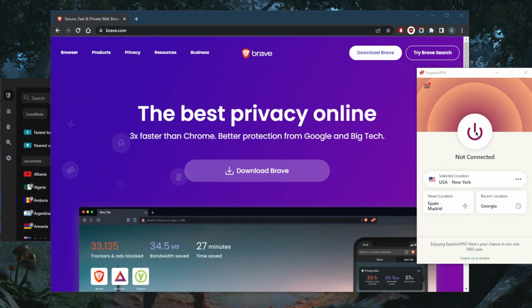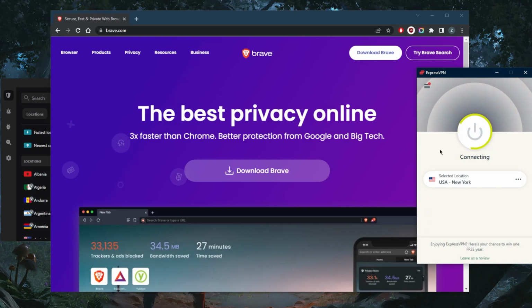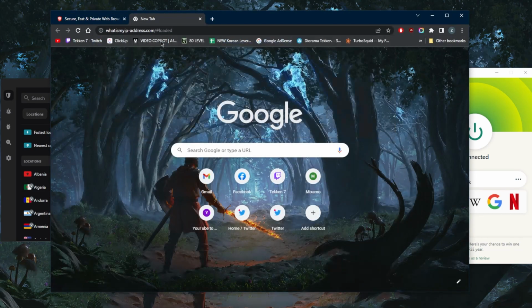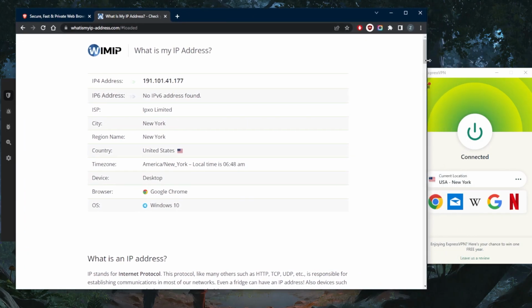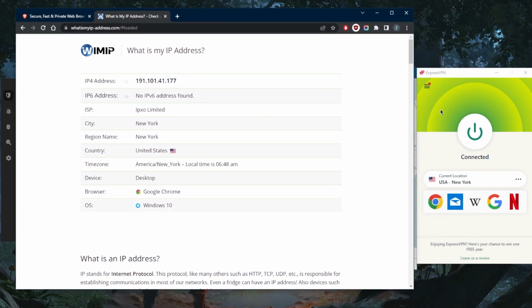Because when you connect to a VPN server, the traffic traveling to and from your device is encrypted, securing it from hackers and snoopers alike. Another benefit is that by connecting to a server in another country, you can spoof your location, allowing you to access region-locked or government-censored content. And this includes streaming services like a whole bunch of Netflix libraries, Hulu, Amazon Prime Video. And of course, since you're changing your IP address, your ISP won't even be able to tell that you're using the IP address they give you in the first place, and they won't be able to record anything about you anymore because everything will be encrypted and you'll be using the secured server of the VPN.